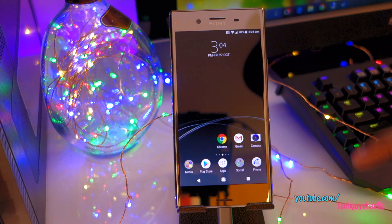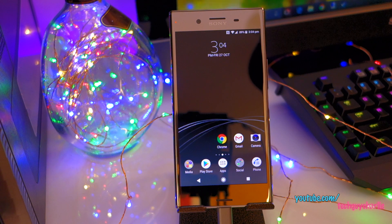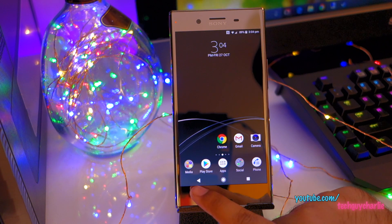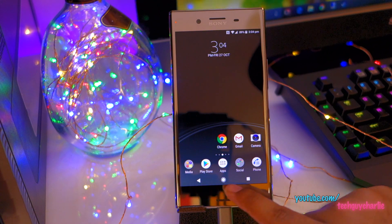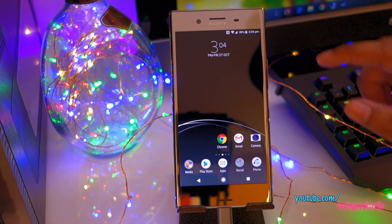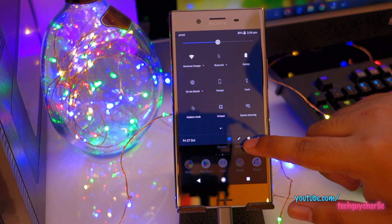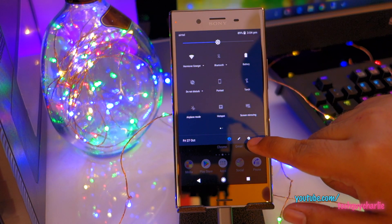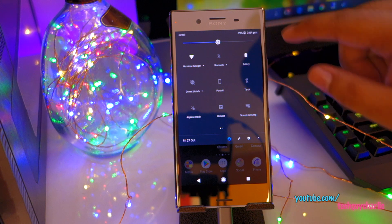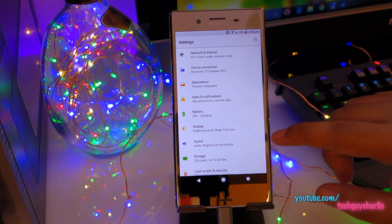Now everything is butter smooth and everything is working fine. This is the official Android 8 Oreo update — we're taking a first look, and an in-depth video is coming soon where I'll test the battery life and other features. The first thing you'll notice is that these icons are a little bit different — these are the stock Android Oreo navigation bar icons. Let's quickly go to Settings. You can see that the settings gear has shifted to the bottom of the notification bar; earlier it used to be on top. You get a completely redesigned settings menu.